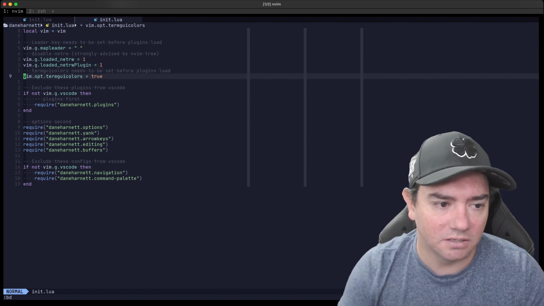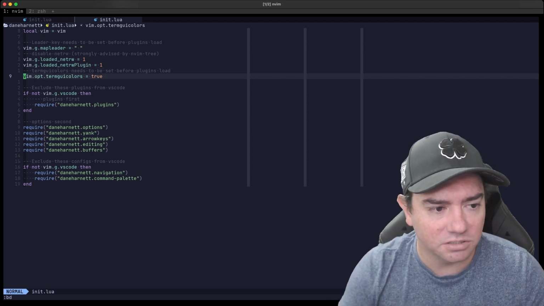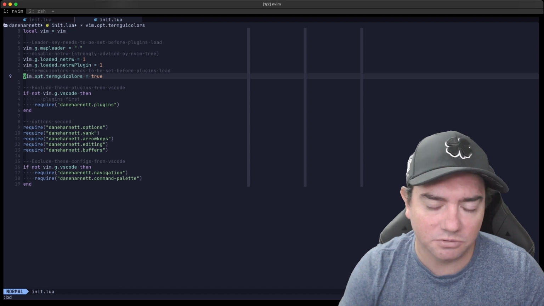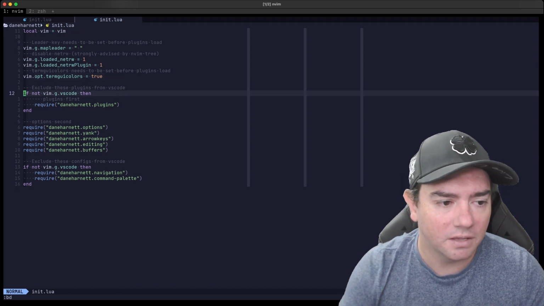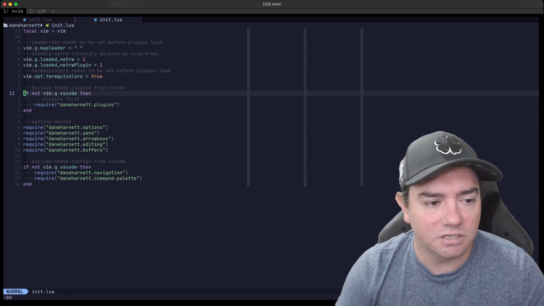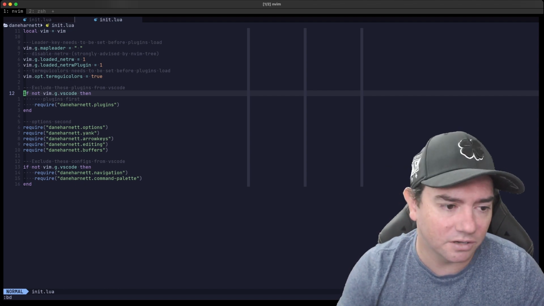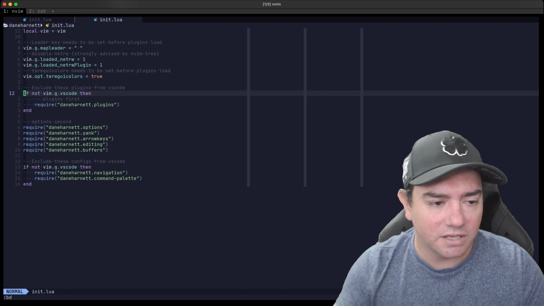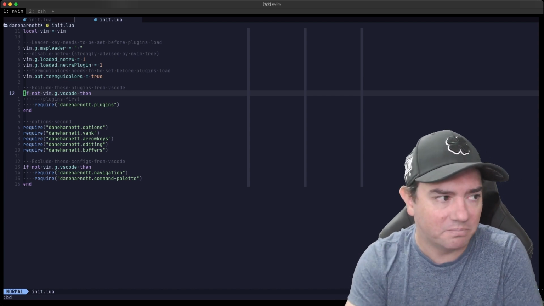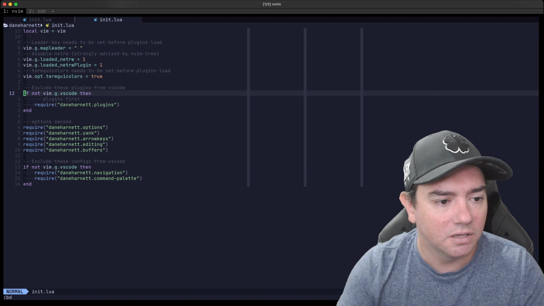Also, we want to set the terminal GUI colors to true as early as possible before the plugins load as well. Okay, so now I have a conditional here, which is if we're not in VS Code. There is a way to run Neovim as a backend to VS Code.